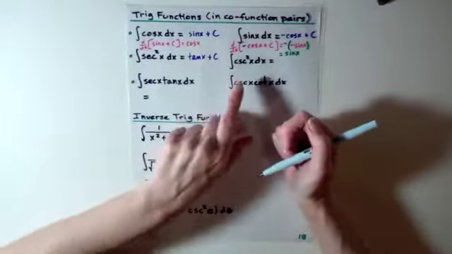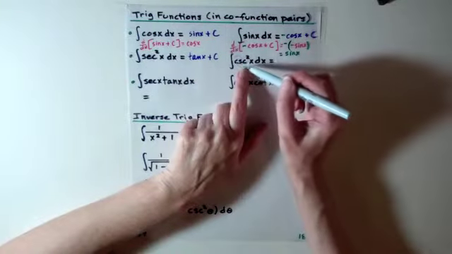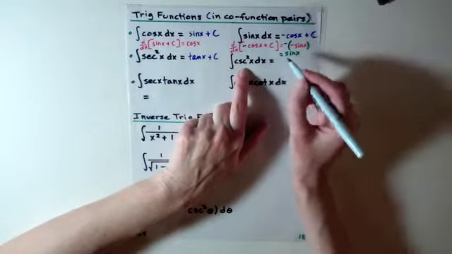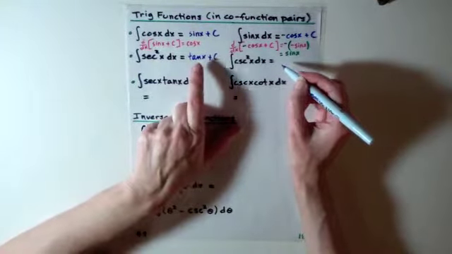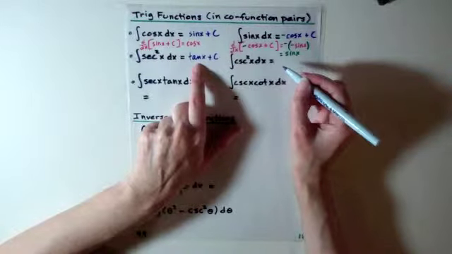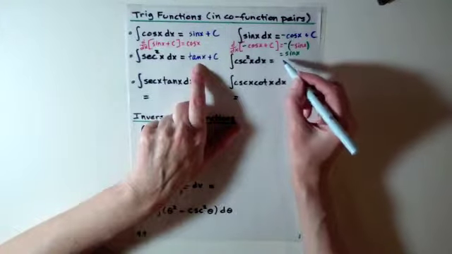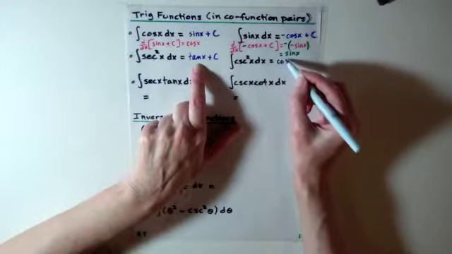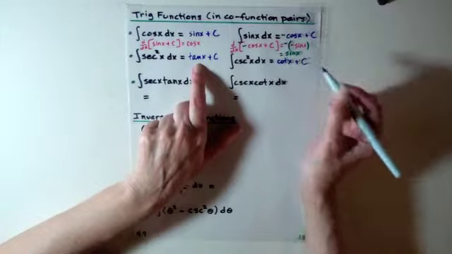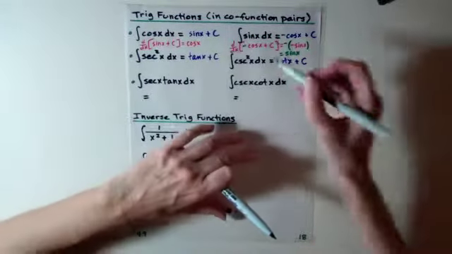Okay. Here I have the co-function to the secant function, cosecant. And the integral of cosecant squared x turns out to be the same formula I have here, except that I will insert the co-function associated with tangent on this side. So instead of equaling tangent, it will equal its co-function, namely cotangent x plus c, and there will be an extra negative sign. Let me put that in green so it's easy to see.